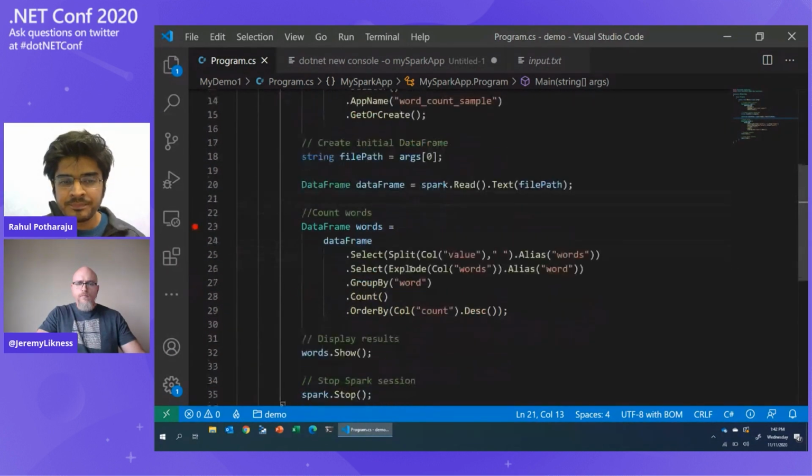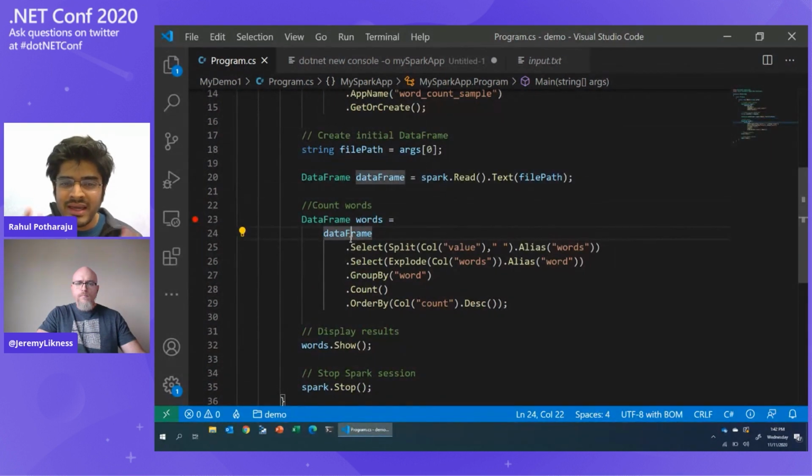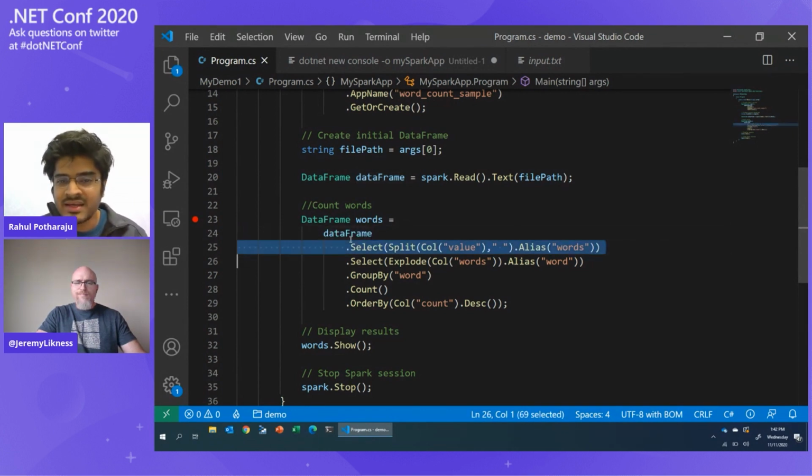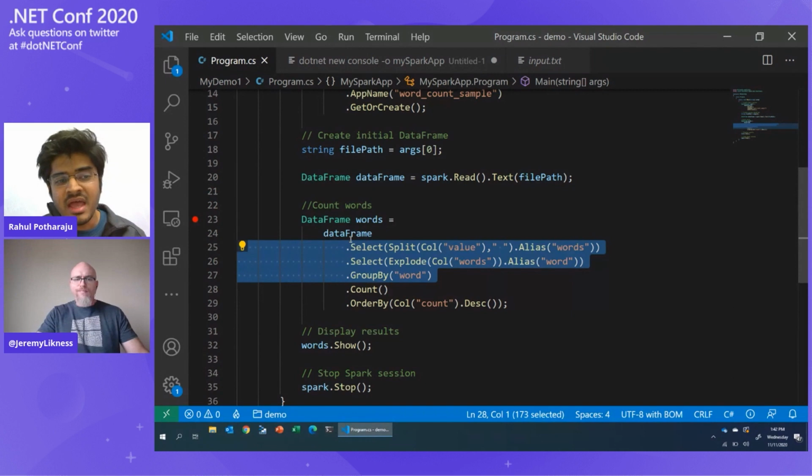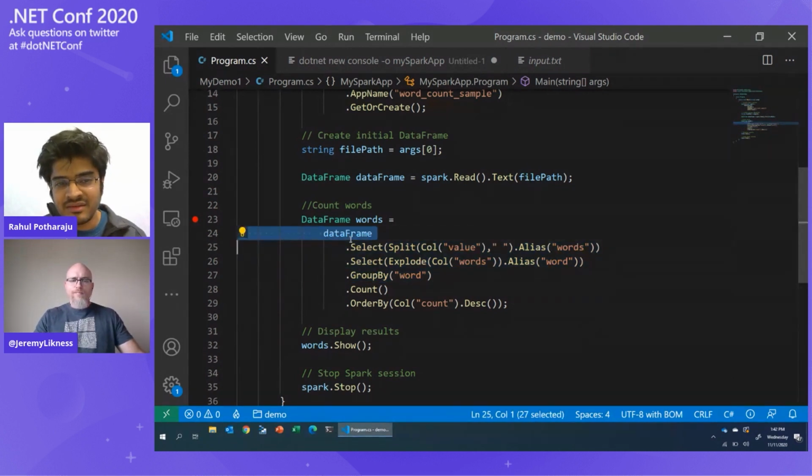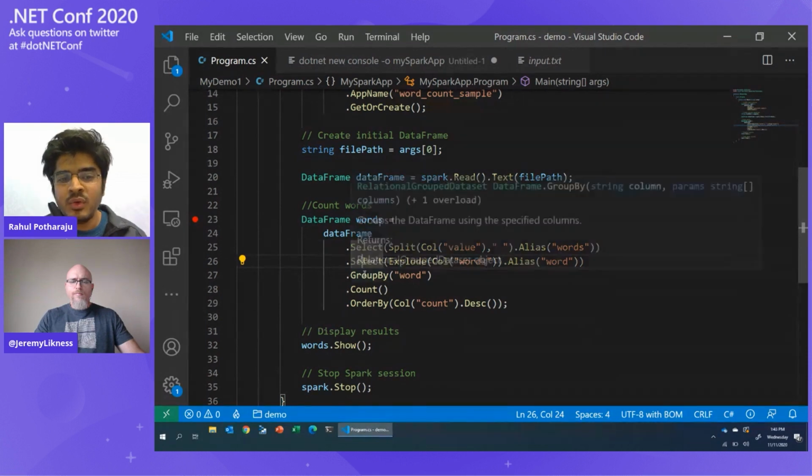Right after that, I'm invoking operations that look very analogous to LINQ or SQL. And you're actually right when you guess that. Spark is heavily inspired by LINQ, and you'll see a lot of syntax that is very analogous to LINQ itself. In this case, I'm taking the data frame, doing a bunch of transformations using select, and doing a group by.